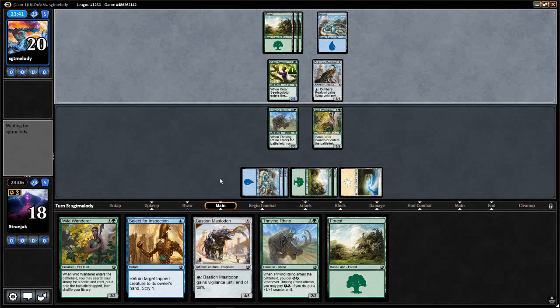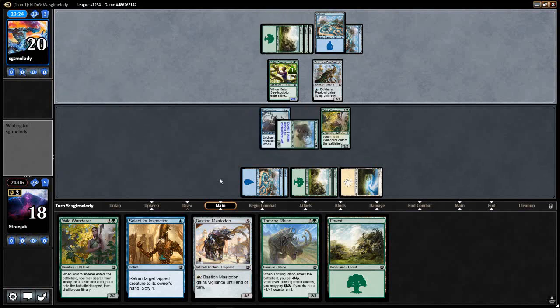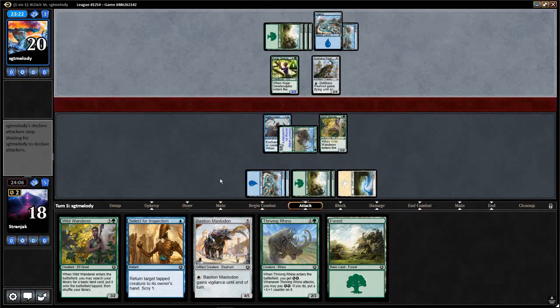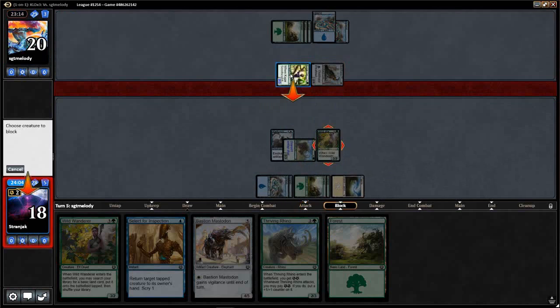Mastodon can attack pretty profitably into this board. I mean, our opponent is able to make like a triple block, but now that we're technically in the colors where we could have Built to Last, that's pretty risky for them. Oh boy. See, again, like malfunction there is annoying, but it's kind of just fine. I will trade here.